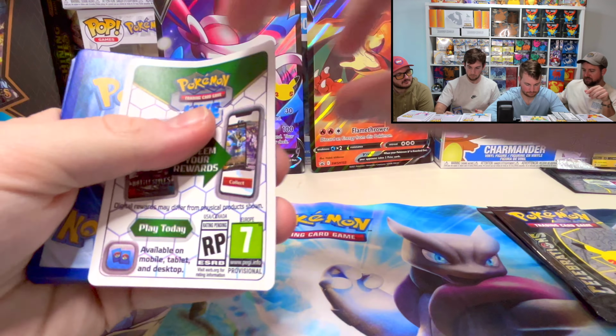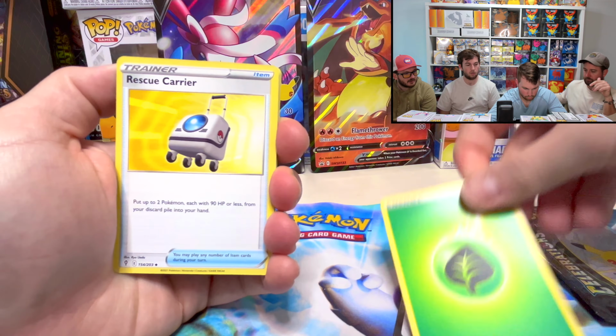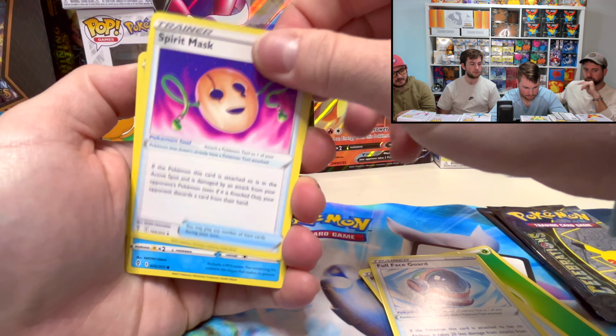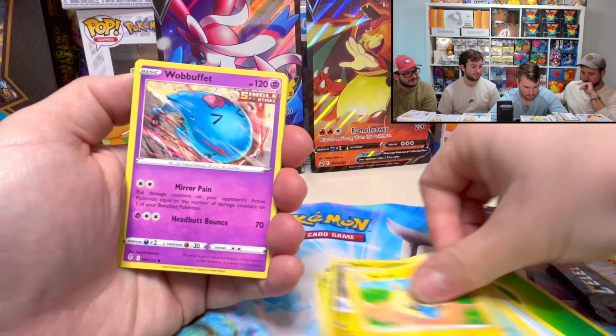Okay. And you want to manifest an Umbreon. I'm feeling good. A lot of flying Pikas come from two different boxes. Let's go. Rescue Carrier. Okay, let's go. Spirit. Okay, Tentacool. Come on, I'm feeling something good. Give me something good.